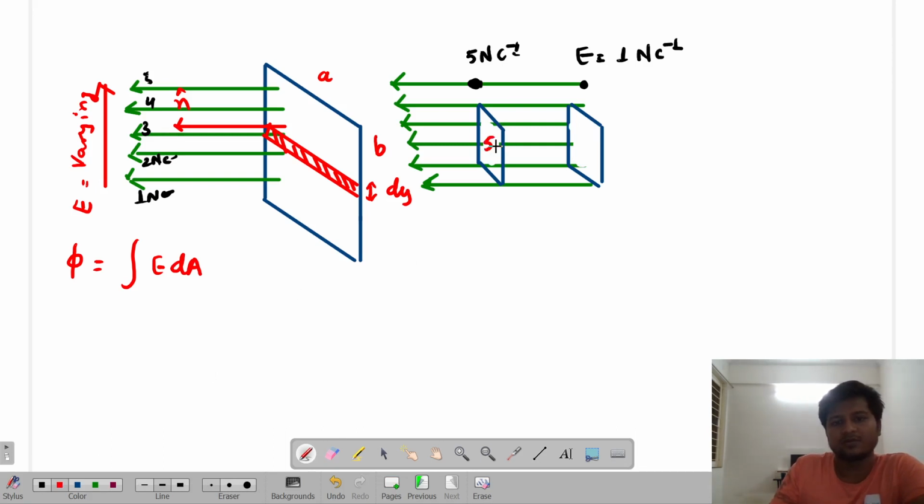5 meter square and this one is also 5 meter square. But at these 2 points, see, for both of them the normal is in the same direction, isn't it? So electric flux is going to be positive because the electric field line is present along that side. But here the electric field is different. It's varying along the horizontal line. So what will happen? Here the flux will be different and here the flux will be different.